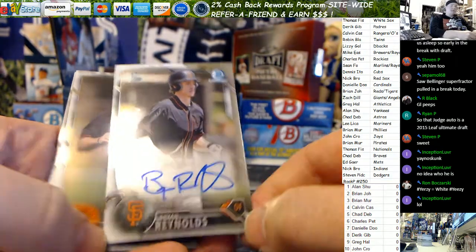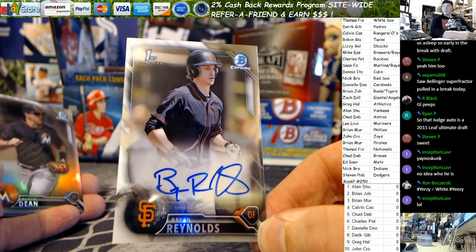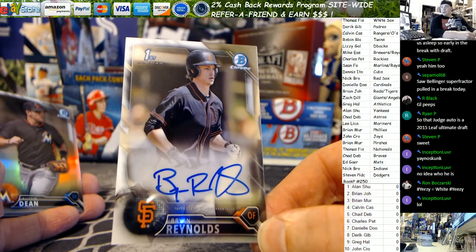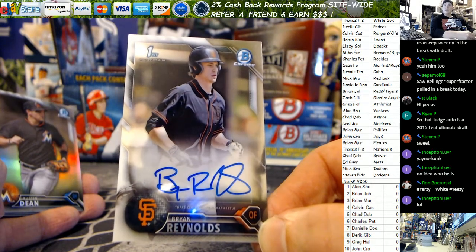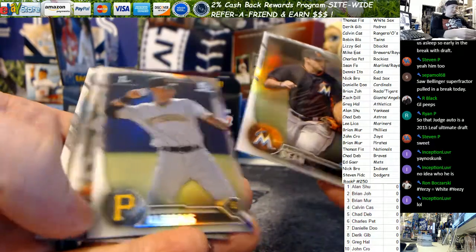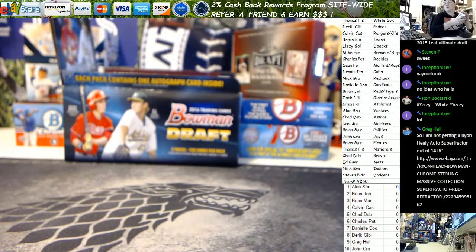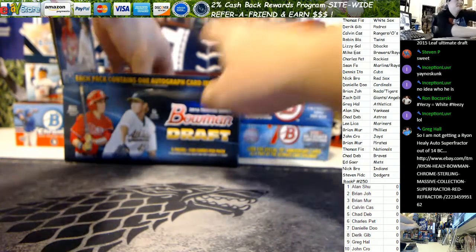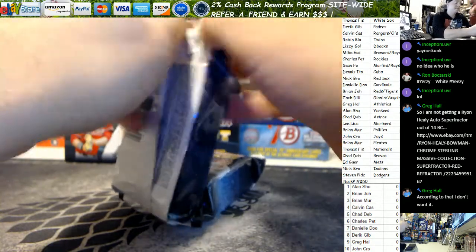Brian Reynolds for the San Francisco Giants. Zach D. Which Bellinger super, Sean? Which one, dude? Brian Reynolds for the Giants. And there's our refractors. No Ryan Healy for you. I think he's actually selling okay recently.